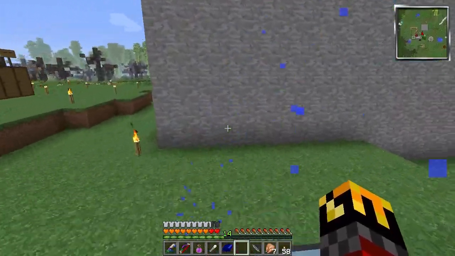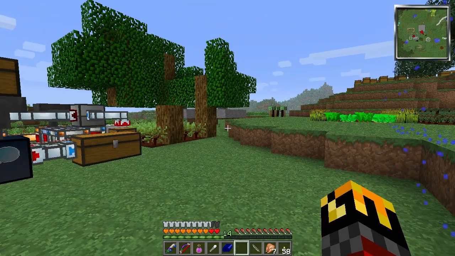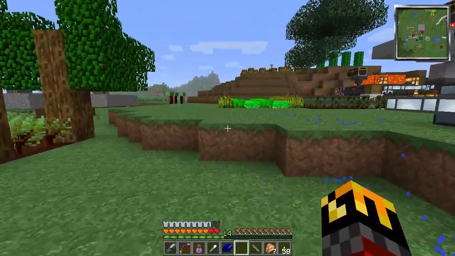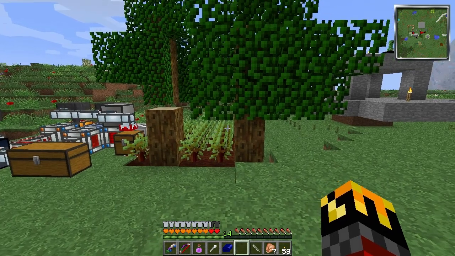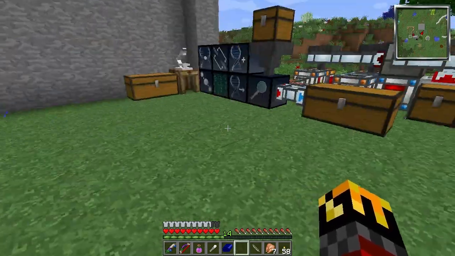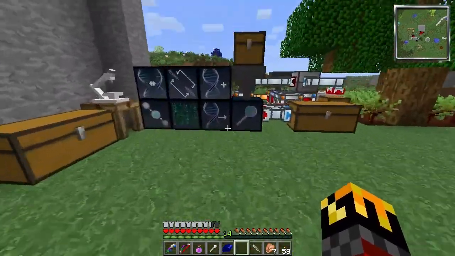Now, most of what I have done, the big stuff, has been on camera. And you'll note that I have not gone to see the Ender Dragon yet. I have no idea where the end is. That's part of the reason why I was complaining I didn't have any Ender Pearls. So, yeah. I might have to figure out some kind of spawner thingamabob to do that.